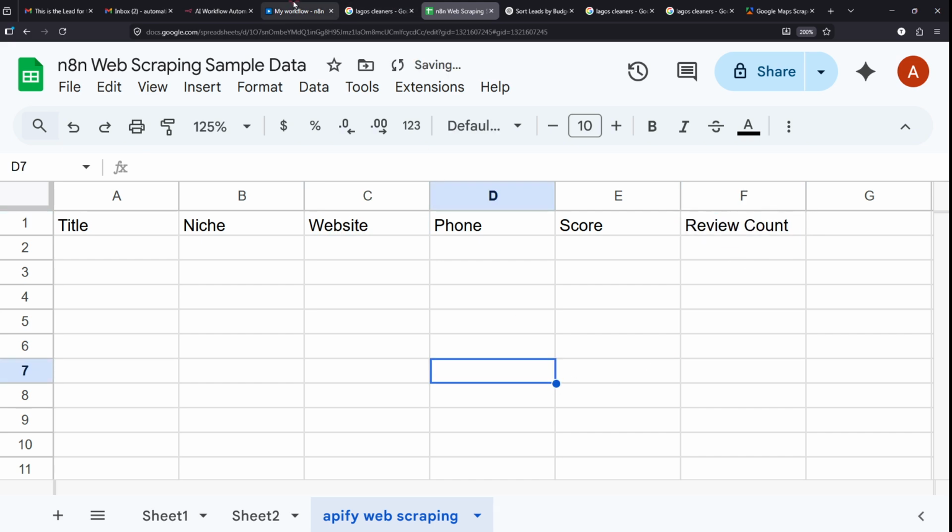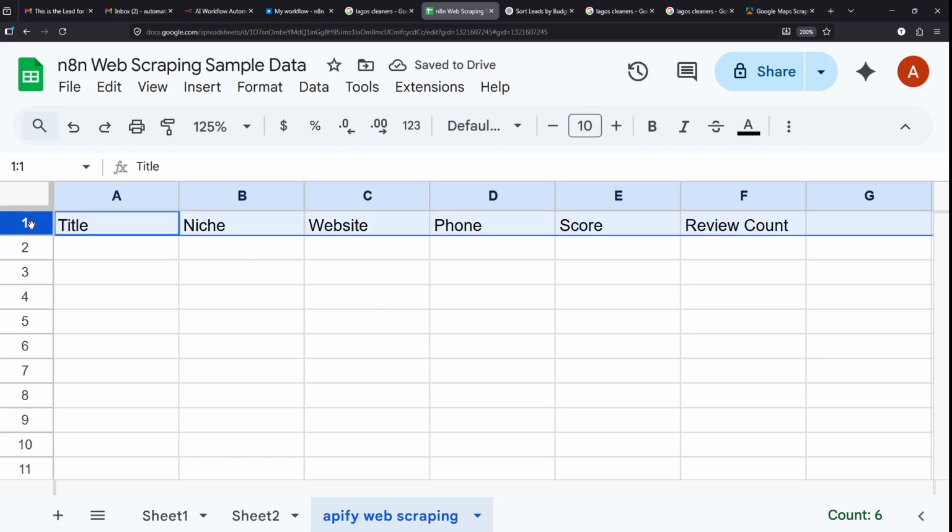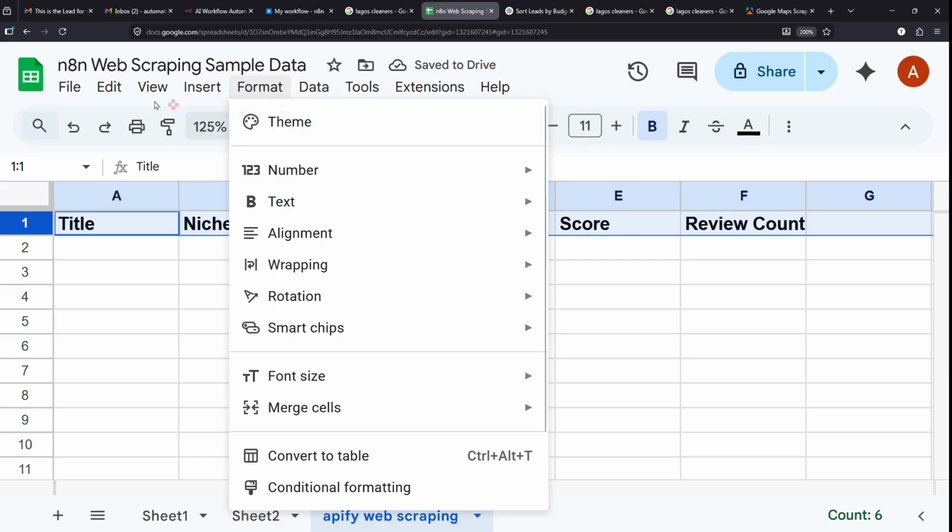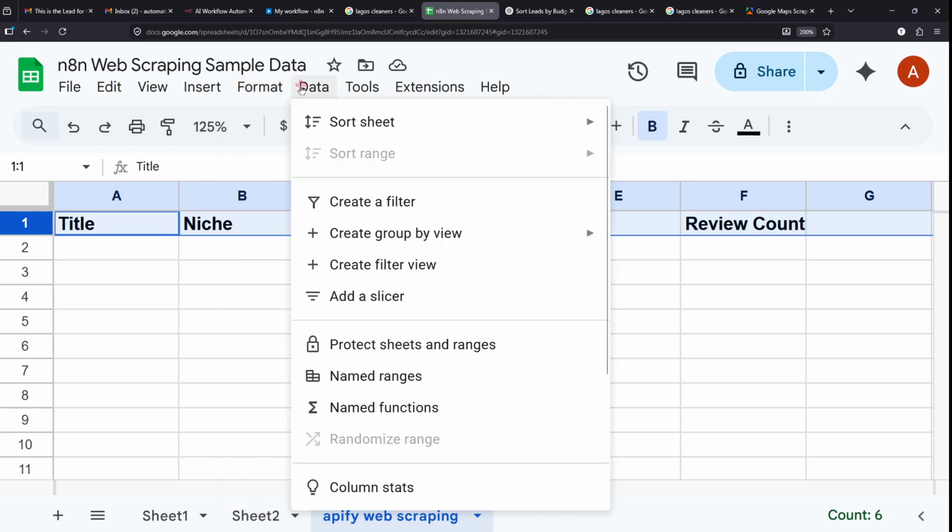Okay, let me just leave this like this for now. I can make it bold. Click on this one here, then you see bold, you can make it bold. You can even add the background color and you can make it big, just to make it look nice at least. You can do a couple of different things if you want, but I don't think there's any priority right now.